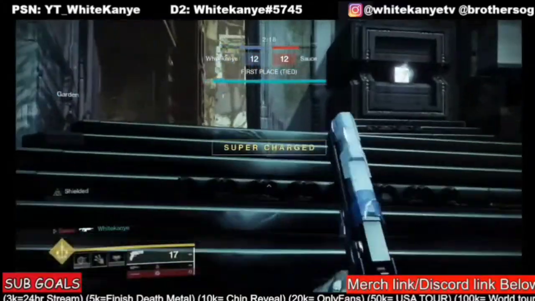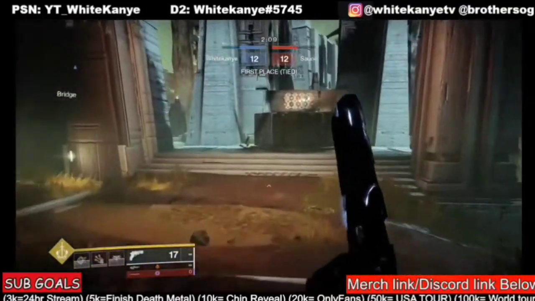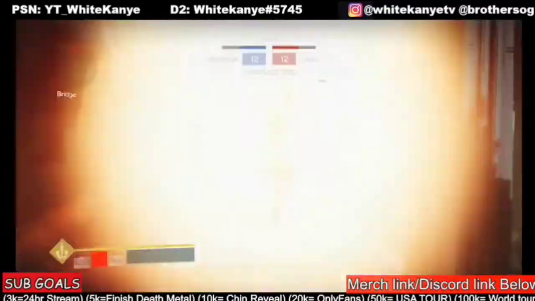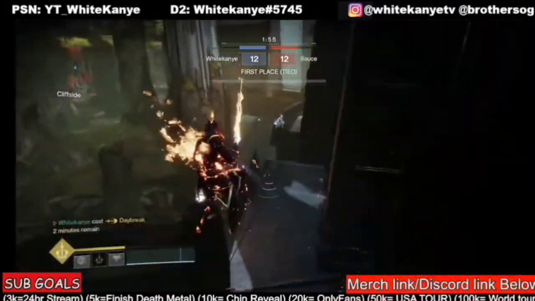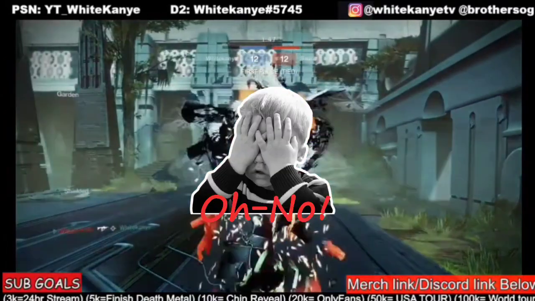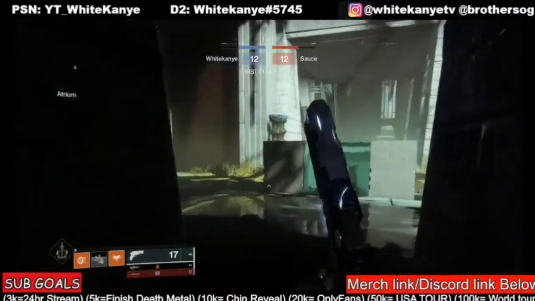Almost. I'm assuming there's a big boss over here. Crouching? Crouching, yeah. Big boss is the one running around. Oh my god. Not very good with that super yet. Oh, that wasn't big boss. That was Digger. Trying to get better with that super.